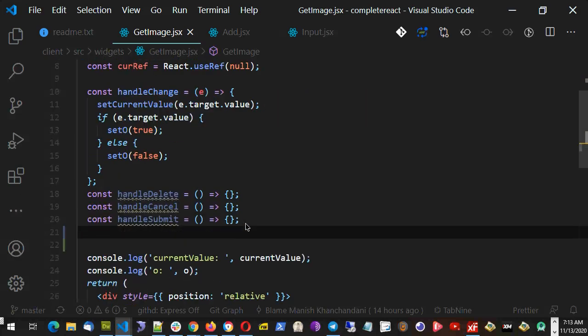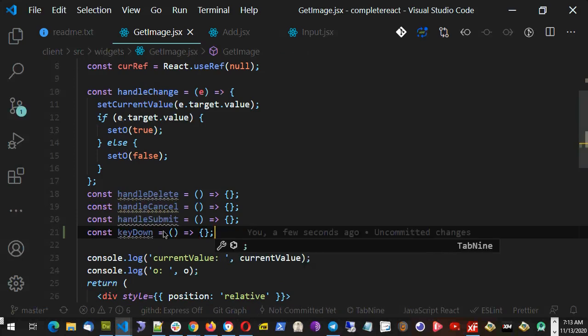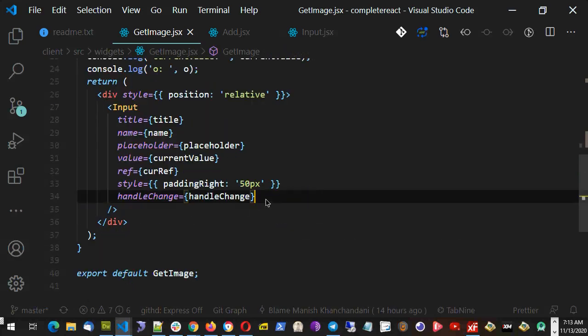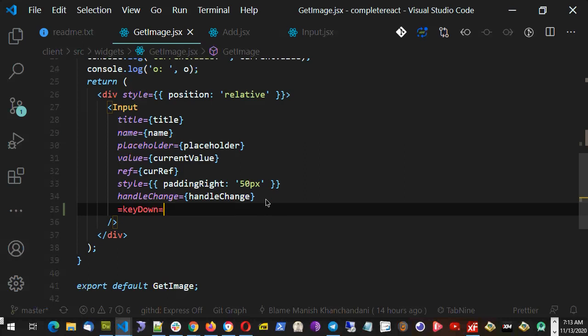I will also create one more function, key down. And I'll pass this key down in my input box.